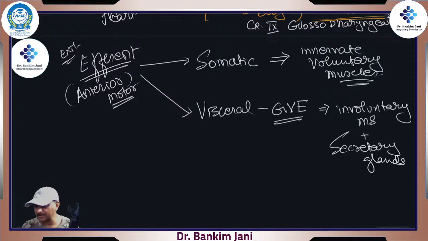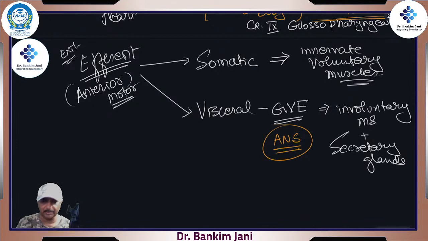Now if we see, this is the very small portion. Remember, this GVE is nothing but our entire ANS, entire autonomic nervous system. This one fiber, GVE, because apart from these fibers, they are not handling these ANS functions. They will be just sending the information that this is what is happening into the body, awareness. But when it comes to real action, whether the blood pressure is to be raised or dropped, heart rate is to be increased or decreased, all those things are handled by this ANS, autonomic nervous system. And that is where the GVE is considered as the most important portion, these fibers, right?